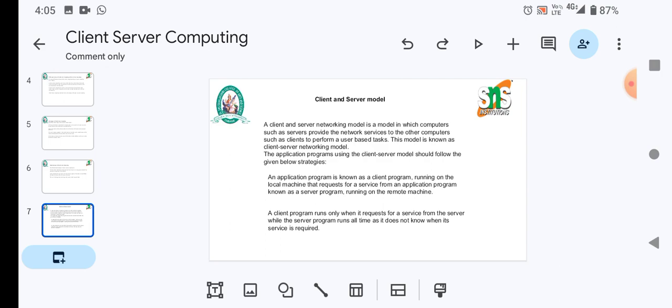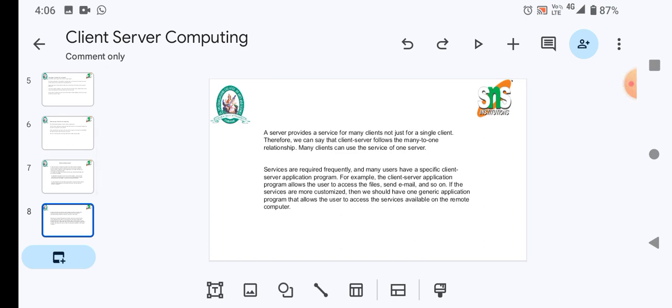An application program is also known as a client program. It runs on a local machine that requests a service from the application program on a remote machine, which is also known as a server program. A client program runs only when it requests a service from the server.